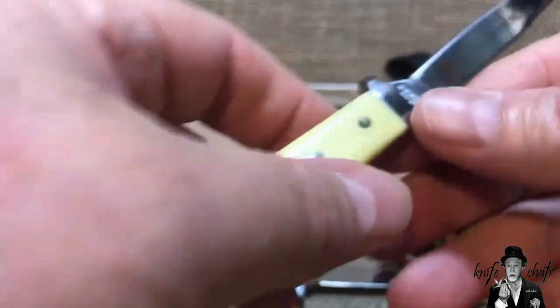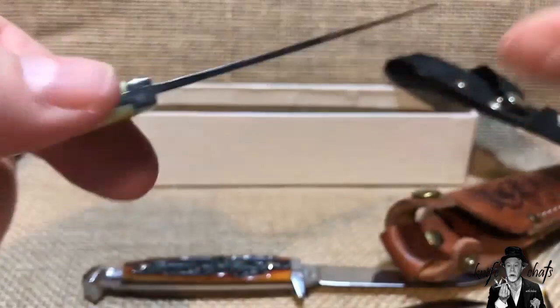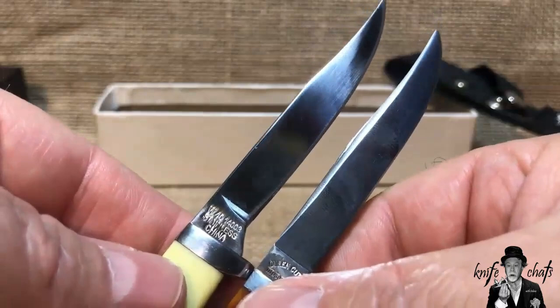And again, this one has a little bit of flex. This is a stainless steel blade. They don't say what it is, so it could be 420, it could be 440. I really don't know. But what I do know is that it is closer in style and shape to the Queen Bird and Trout than any other Bird and Trout knife that I have come across.